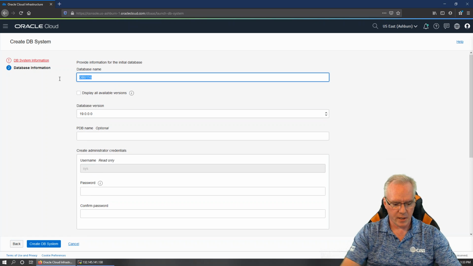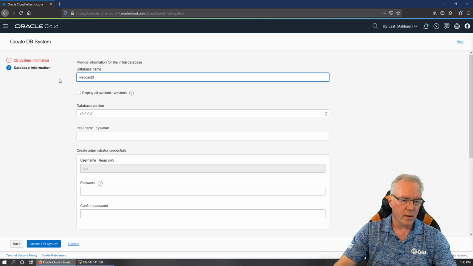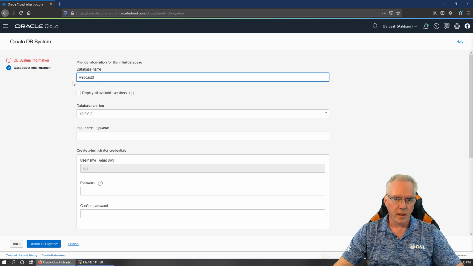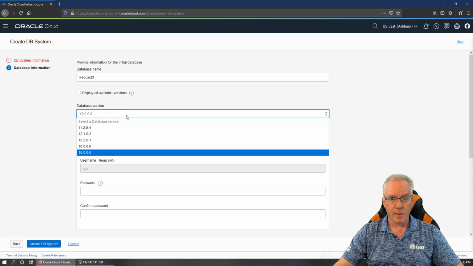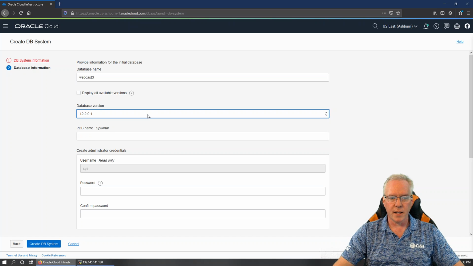Now we can pick our database name. I'm going to say this is called Webcast 3. It doesn't matter if all the names match across your server name, database name, any of that stuff. It doesn't really matter. So then you can pick any database version. You know, if you're using JD Edwards, you want to pick 12.201 as your highest, if you're on 9.2.2.